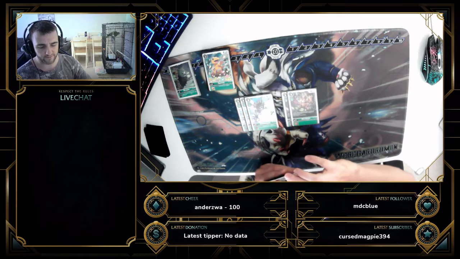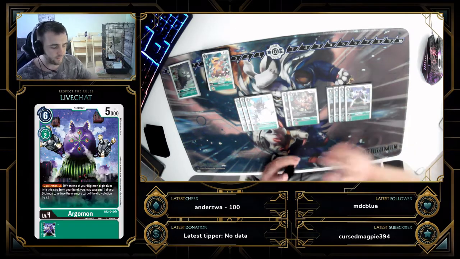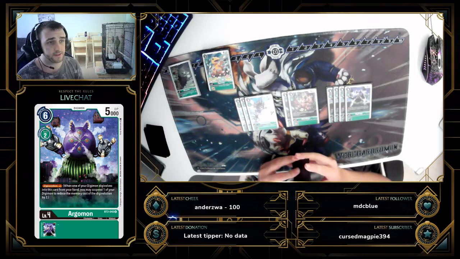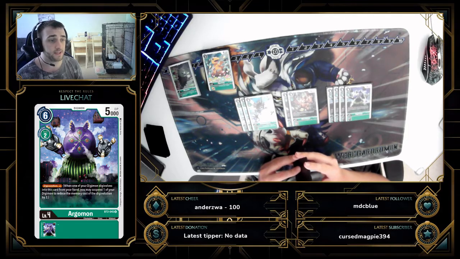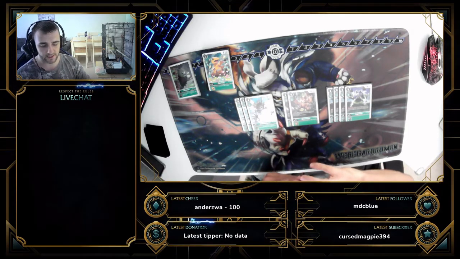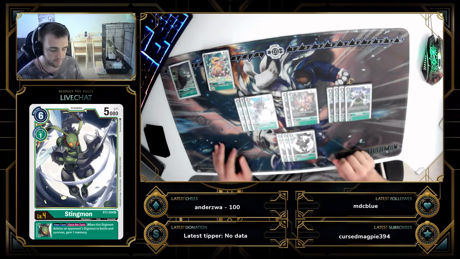So just having 2 there for that. Going on the Digisorption line, we run 4 of Argamon purely because you need as many targets as possible when you're running Ceresmon, just to make sure you're getting those effects to rest their body so you can then take out their bodies. It just makes the most sense.